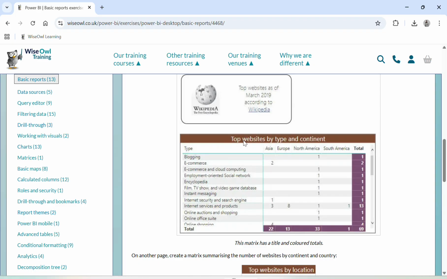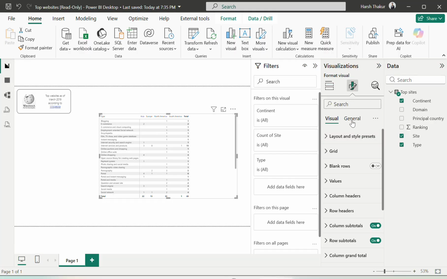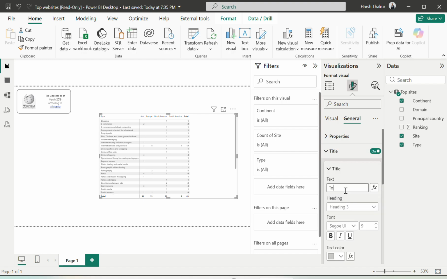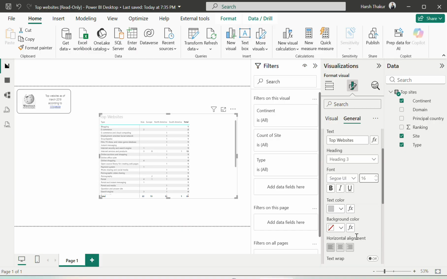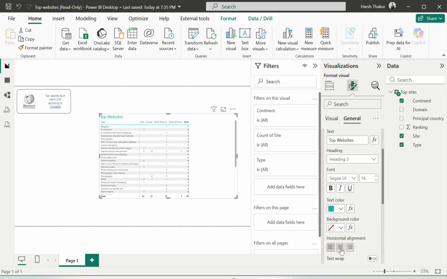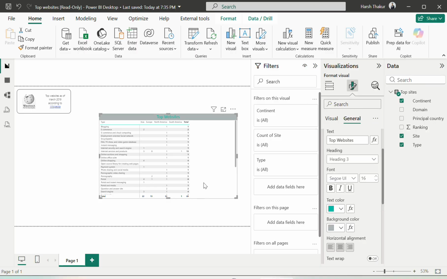Now if we want, we can add the title here also, top website. I will click here, journal, then this, then top websites. I will make it a little bit bigger, and font color, I will choose it like this, and then this, and we can also mark the background as this, right?